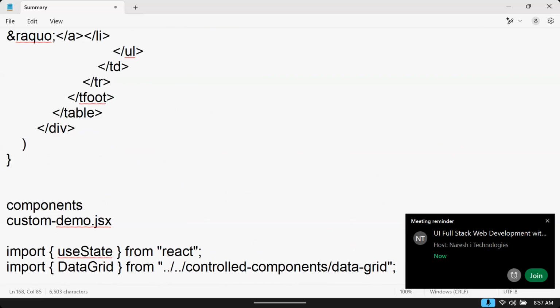That we'll see in the next session. More functionality means there is more in this. Suppose in one situation I want a card layout, in another situation I want a grid layout. According to the situation you can change the complete layout also. For that you need to understand another technique: how to design controlled components which can change the complete layout. In one occasion it looks one style, in another location it looks another style. That we will see tomorrow.